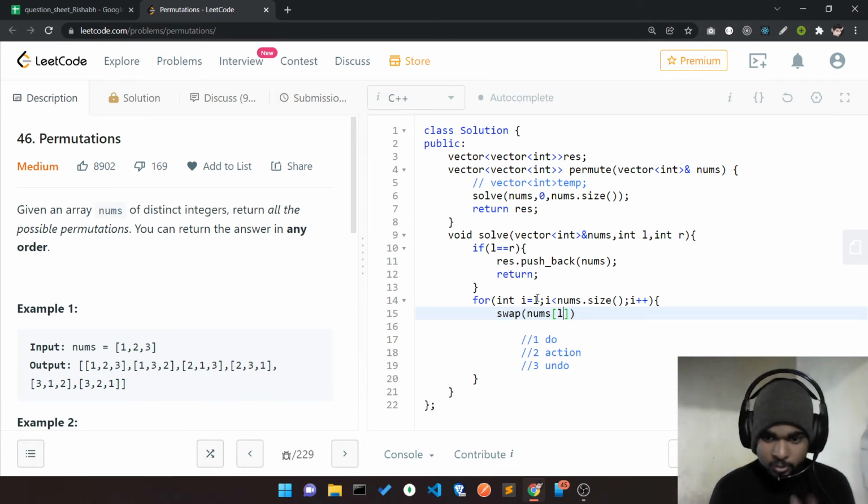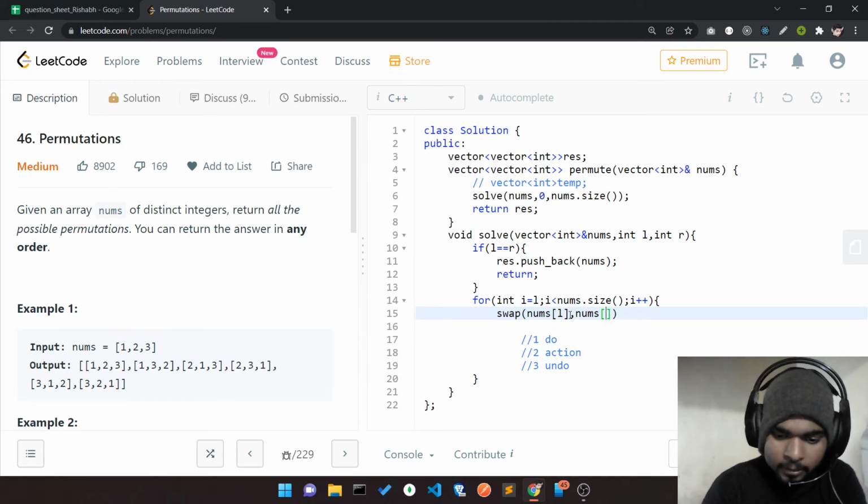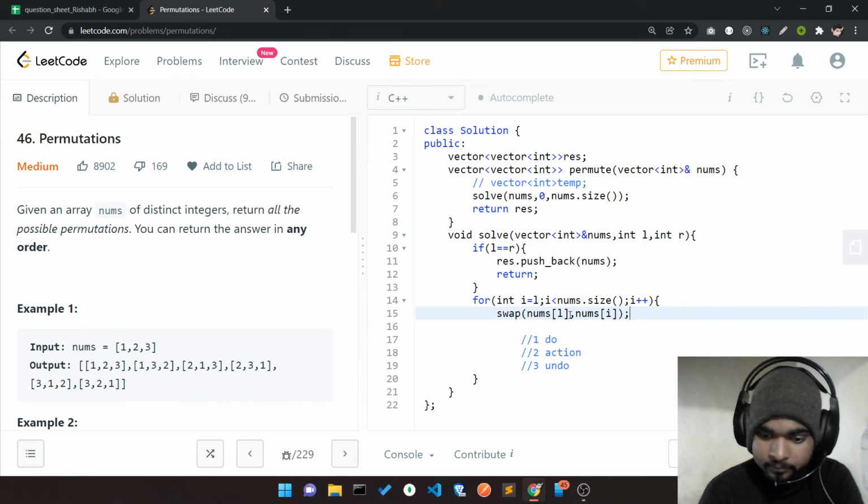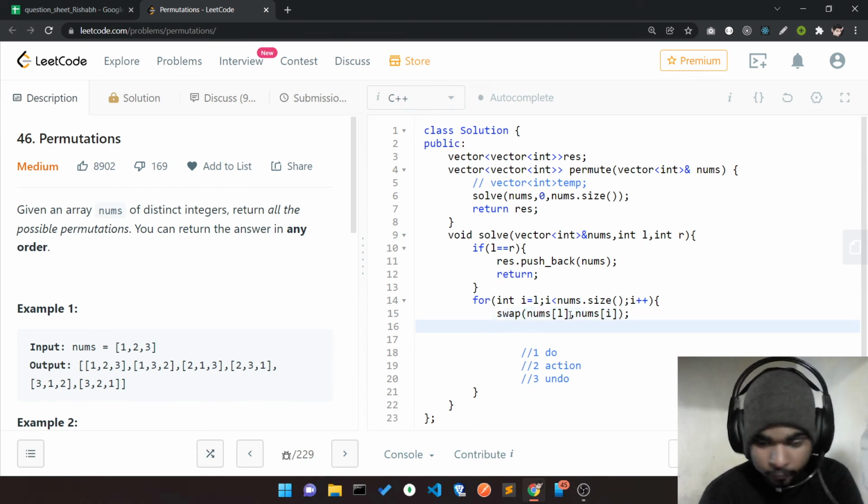I'm only swapping the starting element with any of them. First I swap the starting element with itself, because I also point at the starting element. Again, I'm swapping this L with the next element of L and so on. I'll just swap it. That's my do function completed.